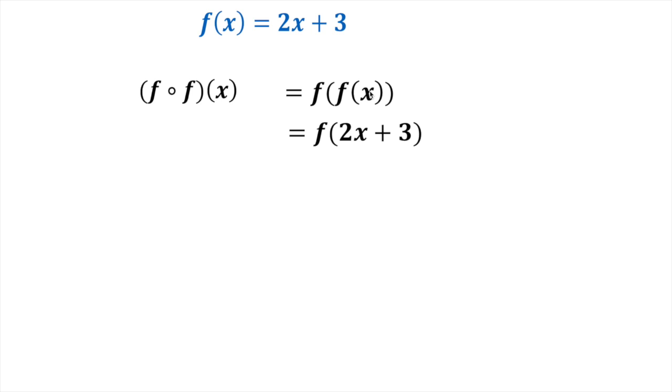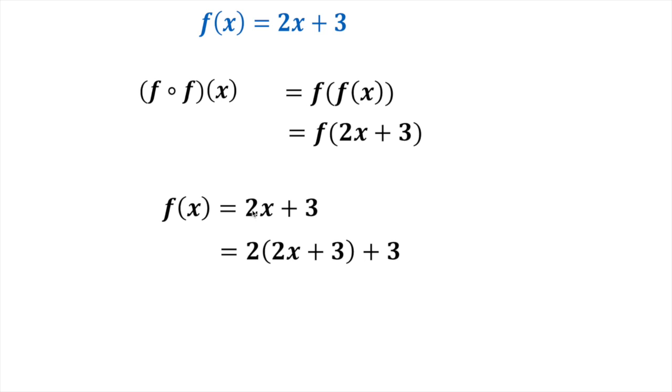I know that f of x here inside this parenthesis equals 2x plus 3. Okay, so we know that f of x equals 2x plus 3 is our original one. I'm going to take this quantity, 2x plus 3, plug that entire quantity right here for x. Okay, so we're just going to plug it right in for where x is. Notice I rewrote it, and it means the exact same thing.